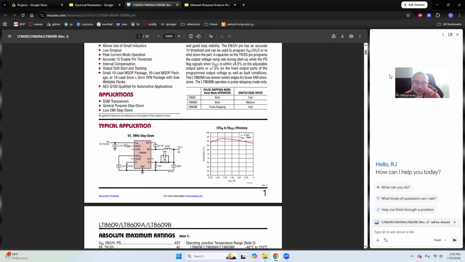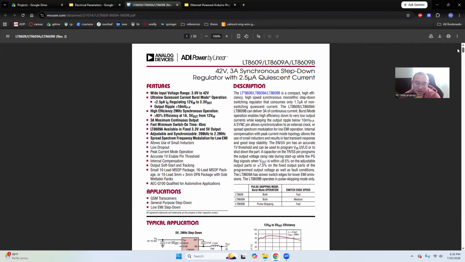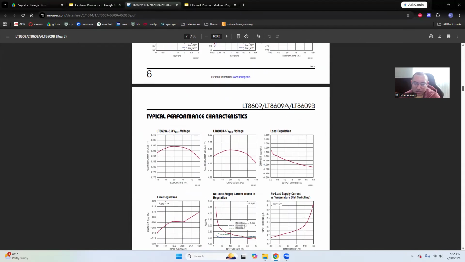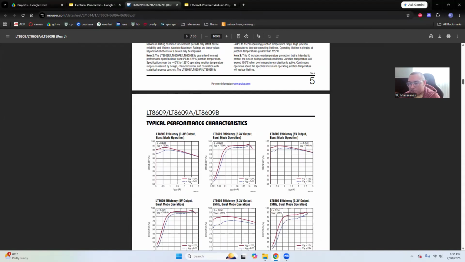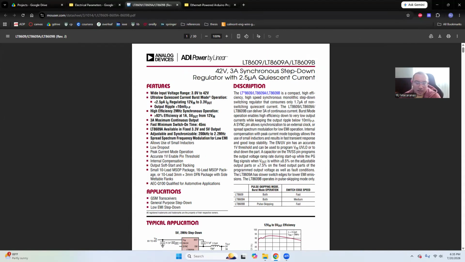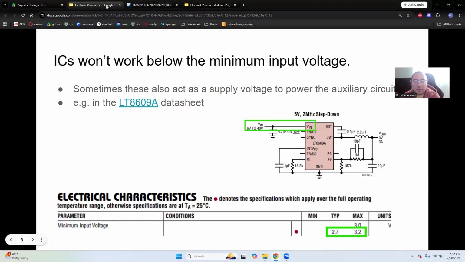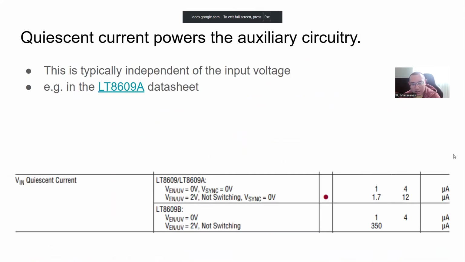It's usually a good idea to break down the data sheet and try to understand various parts of it because it can be intimidating at first. There's a lot of information here. You don't always need to use all of it. I mean, you should always consider all of it, but when you're making a first cut of a design, you don't necessarily need to utilize everything that's in it, right?